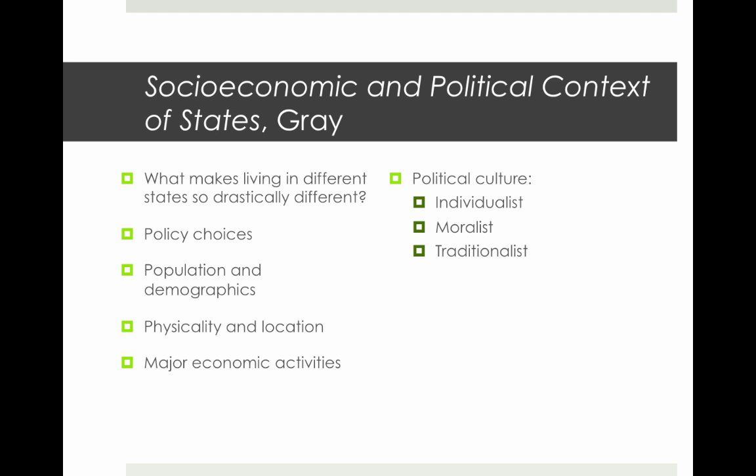But policy choices about marriage. Only 11 states allow common law marriage, where if you live together for a certain period of time, you're considered married. That's a policy choice on the behalf of those states who have chosen to continue that practice or not continue it. Population and demographics. So first, more populated states have different needs and concerns than less populated states. Wyoming has different concerns than Michigan, and Montana has different concerns than California. But also demographics. Age differences are hugely important.